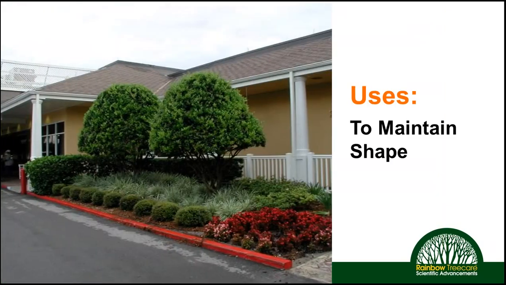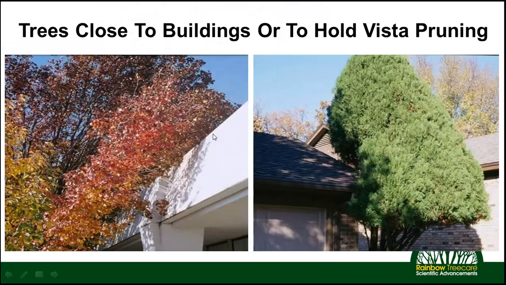Also, this is used in a landscape, whether it be a home or a commercial landscape. You've got these fairly formally shaped plants. They don't have much growing space, so you may have to get in there fairly frequently and shear them. The only way you're going to get in there is to get up on a step ladder, and we all know the risks of climbing step ladders with power tools. It just increases the potential for accidents. So this will slow down the growth rate. You will still have to prune, but you may not need to bring the power shears up. You may be able to use pole pruners.